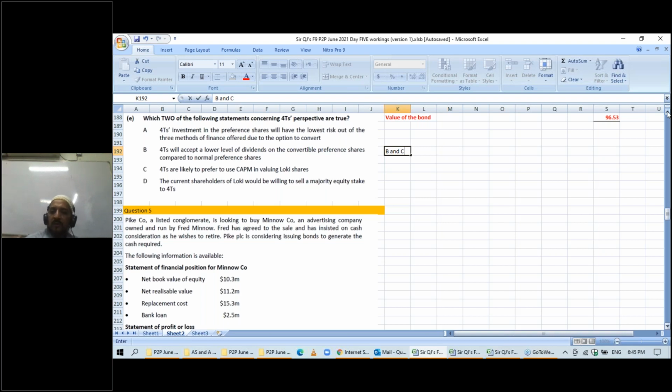The most expensive is ordinary shares because it is equity and it is most prone to the fluctuation in profits, due to the fluctuation in dividend and market prices due to the fluctuation in profits. Otherwise, the rate on the preference shares and loan notes is fixed and predetermined. There is no fluctuation, so they are less risky. The most risky is equity, then the preference shares, then the loan notes. So it's not the least risky.